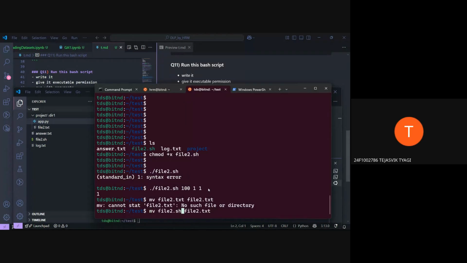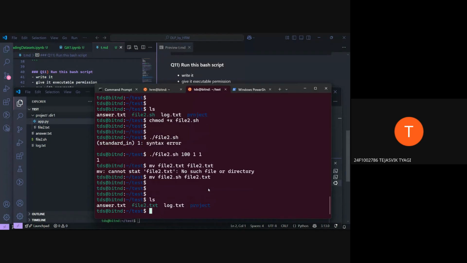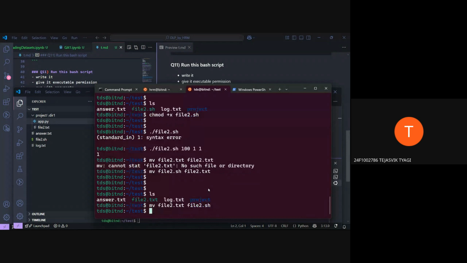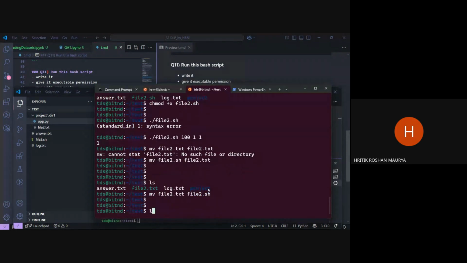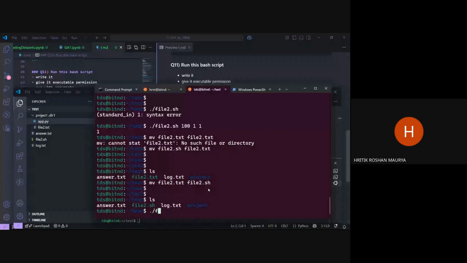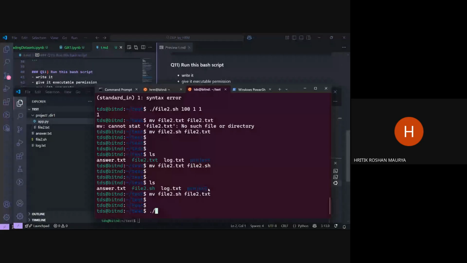So file2 dot sh, oh sorry, .txt, because we changed it. So now you can also run file2 dot. What am I doing? You did it opposite, sh then txt, I think. Yeah. So now I have file2.txt.